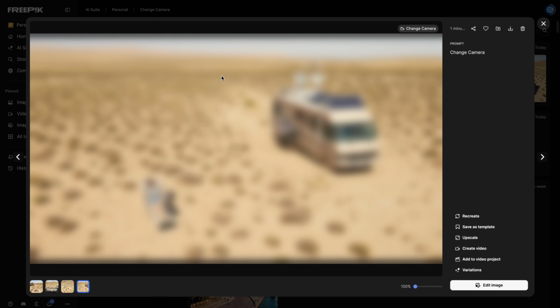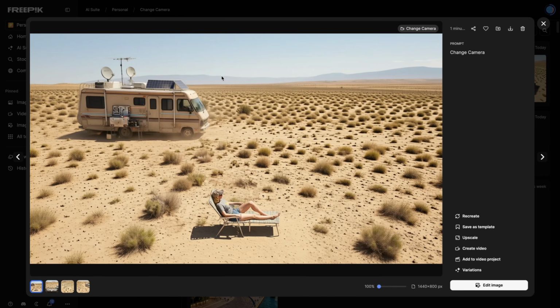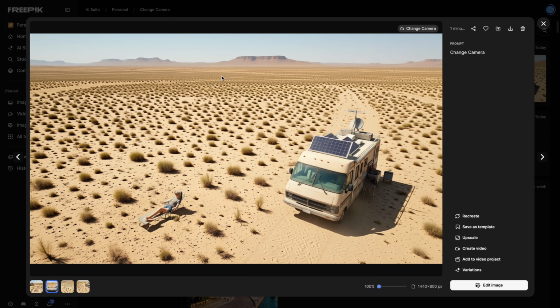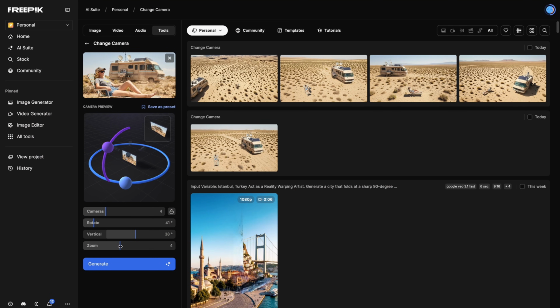We have one here, next one, another one, and the final one. For me, the biggest issue so far is the face distortion of my character, but besides that, it looks pretty awesome.